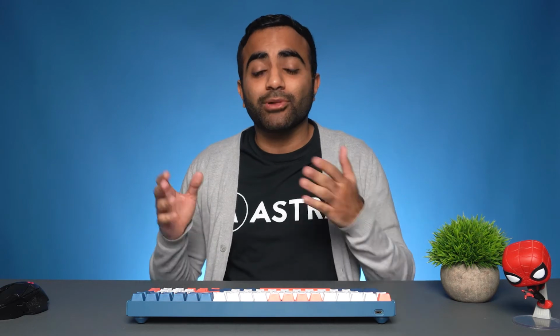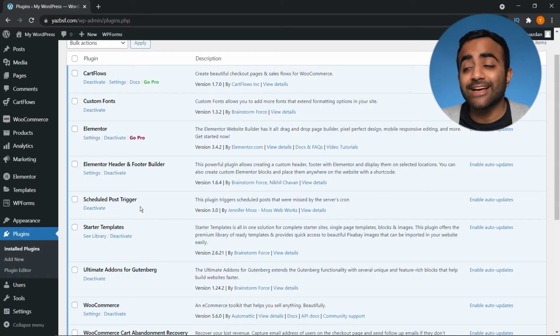How this plugin works is when a visitor visits your website, it will scan your whole website and find any missed posts and publish them straight away. This can be amazing because rather than having to log in, check if it's been missed, and publish it manually, this will catch it and publish it for you. This way you have the relief of knowing that the plugin will take care of you even if WordPress misses a scheduled post. And that's the Scheduled Post Trigger plugin. And did I mention it's free? And it works really well.